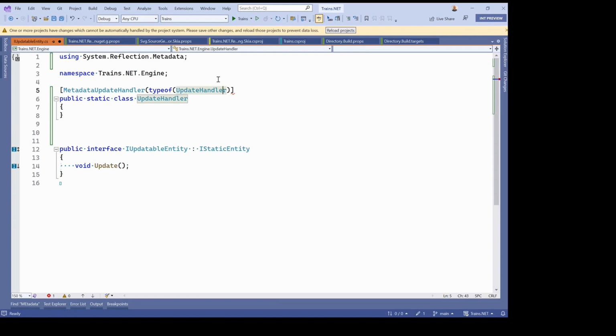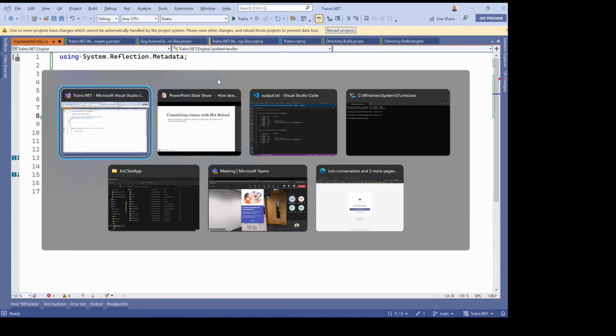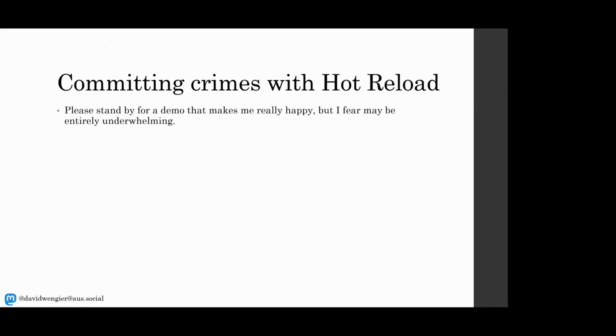Now I'm not going to do it because I can't remember the syntax, but you create a method in there called, I think, after apply or something, and it takes in an array of types, and the runtime will call that method with the types that have been updated. And so you can do whatever you need to do. Being lazy, you just clear your cache and let it rebuild on the next one. But if you want to, you go inspect those types. You go, oh, this has changed, do this, whatever. That's if you want to get really hardcore in allowing hot reload. It's very advanced. But if you Google for metadata update handler, it is documented.